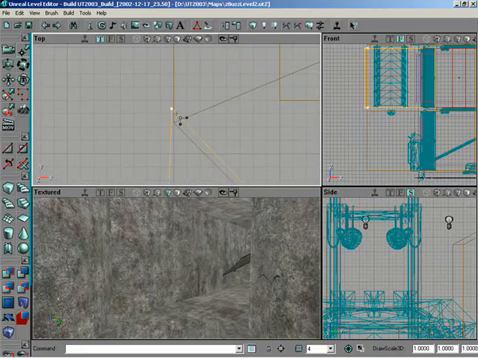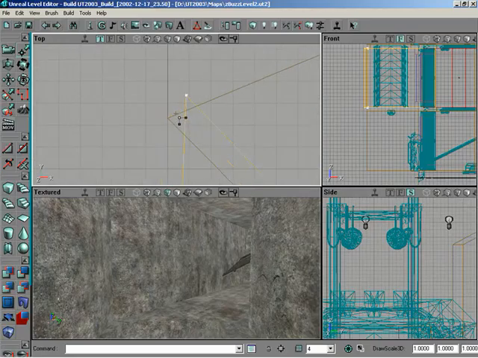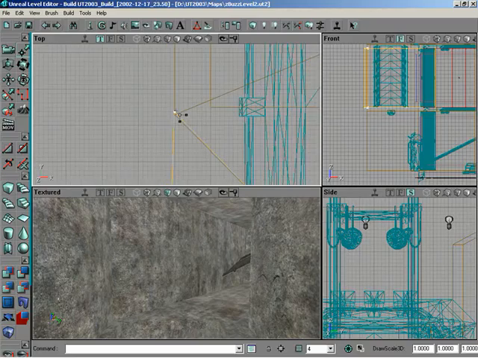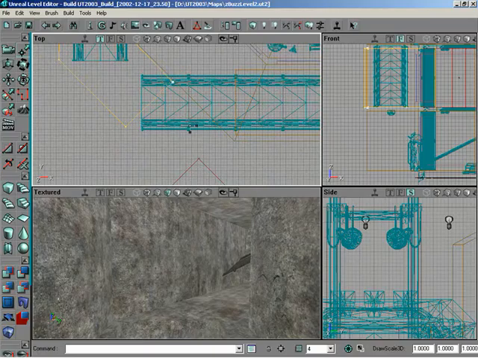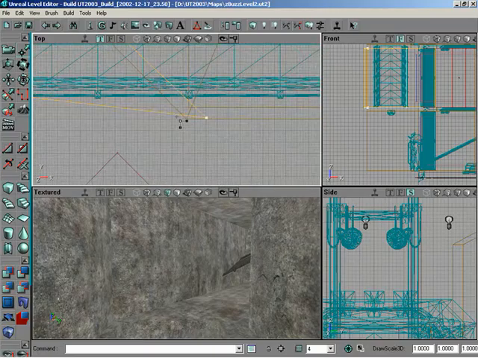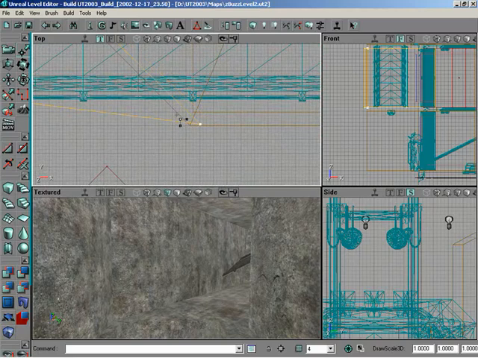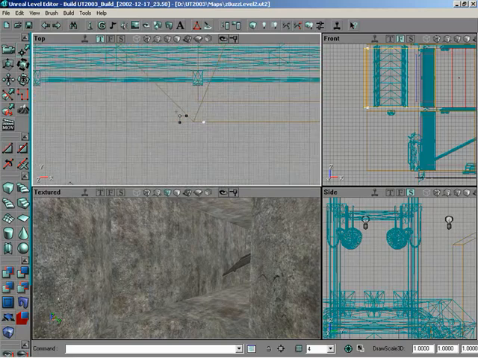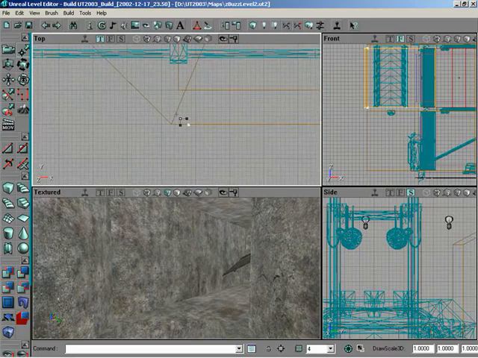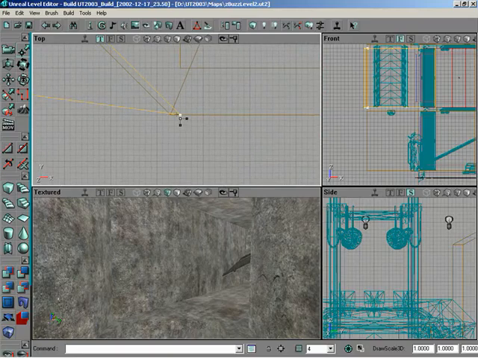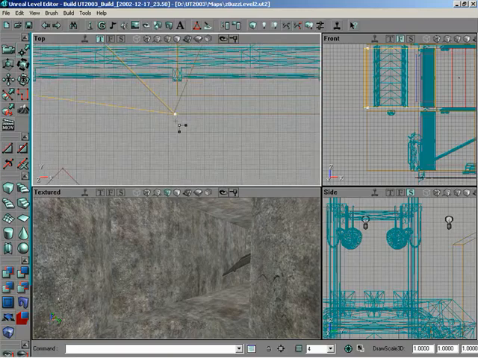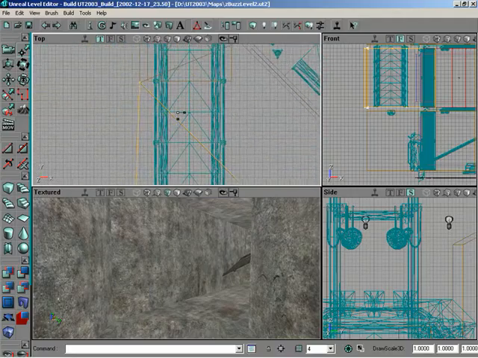Alright, here's something that's a little bit interesting about vertex editing. See how it's not actually snapping to a point? I can right click near that vertex and it'll snap to the nearest point, which is very handy. Very convenient. So let me go and grab the other point, Control drag, and start setting this up. Zoom out just a little. Of course, it's not wanting to draw some of the lines, but I need to get close to see what I'm doing here. So let me right click on that, send it to its nearest vertex, maybe move it in one more. So that should be good enough for where it anchors into the cylinder.